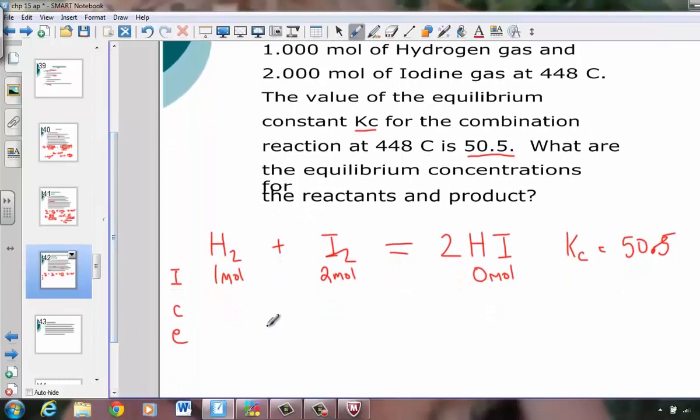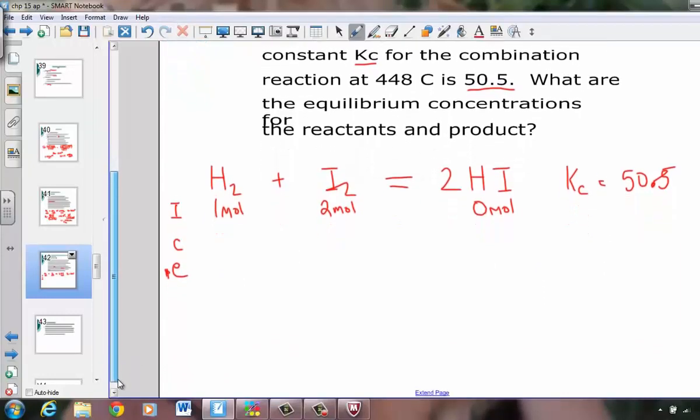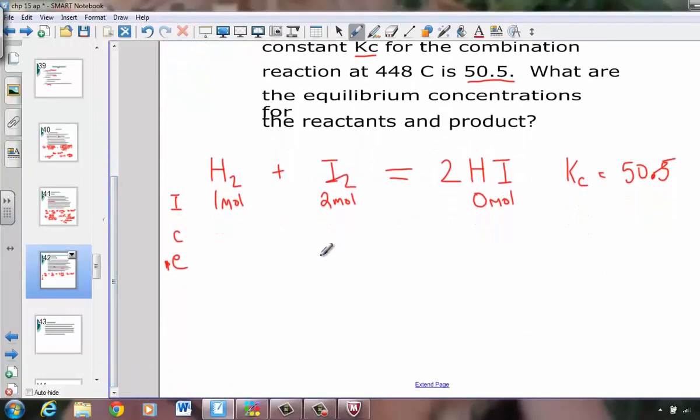What are the concentrations for the reactants and products at equilibrium? So let's calculate the E row. We'd like to solve for the equilibrium concentrations, knowing that their values are equal to Kc, products over reactants. Now this is where we use stoichiometry to help us out. So let me just change color and we'll tabulate then what we were given in red, and now let's go to work on what we can deduce.